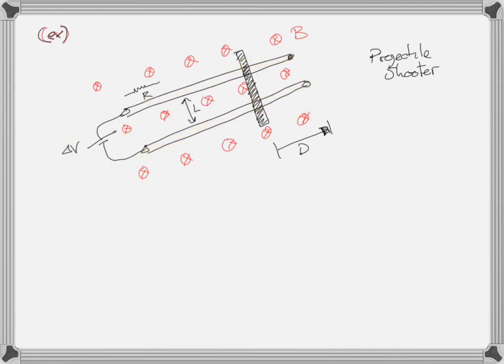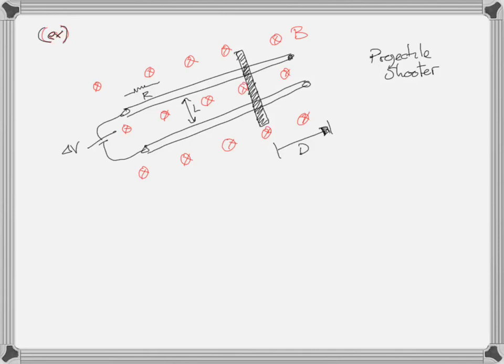So let me undo those. This movable metal bar can move up or down, sliding on those rails. Okay, so let me give you some parameters. The magnetic field, we can put a constant magnetic field on it and we can make it into or out of the board. Currently I have it drawn in because it's easier to draw those little X's and circles than dots and circles. But anyway, it can be in or out.